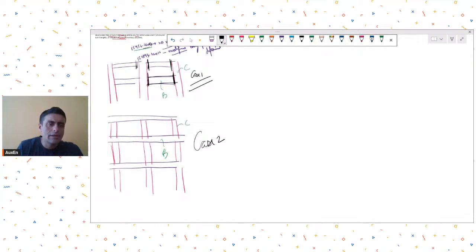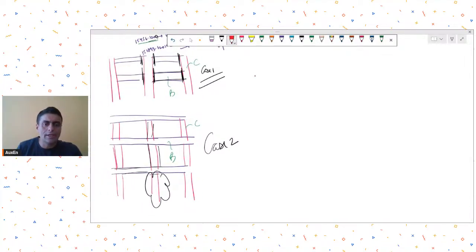In the second case, I am taking the columns as breaks like this, and let's say I provide this beam, and then on top of that I will provide the next piece of my column. So that is case 2. So according to all of you who are present right now, which system would you have suggested? Case 1 or case 2, which system do you think is better? I hope you are able to understand the difference.